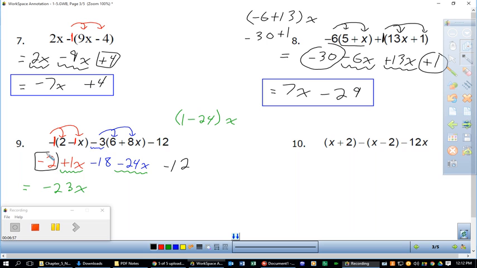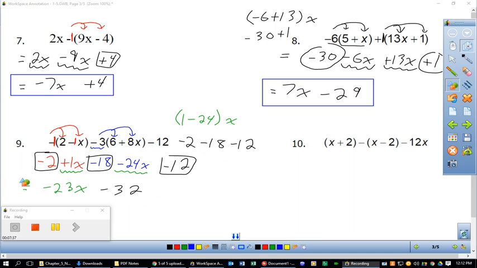Now I've got negative 2, minus 18, minus 12. So negative 2, the first one has to be negative, minus 18, minus 12. Now, maybe I should say it differently. The first one doesn't have to be negative, but when I read these, I say it's a negative 2 because there's nothing else there. Minus means you're dealing with two things. All right, so minus and negative are really the same thing. It's just we treat them differently depending on the context. So this is 18 minus 12. This is negative 2. So if we combine those, we should get, let's see, that's negative 20, negative 32. So negative 23x minus 32. You can see the difference in how I'm saying that.